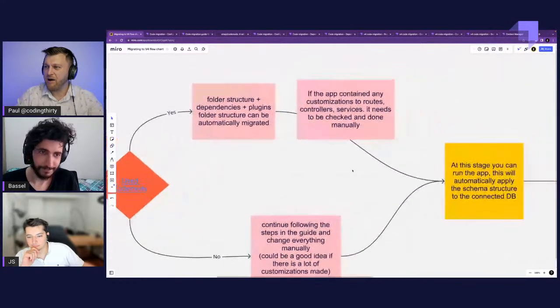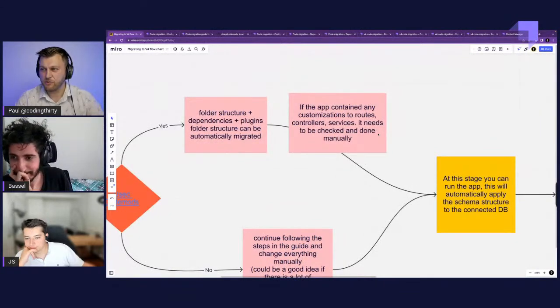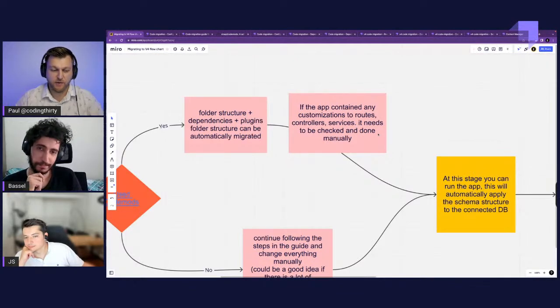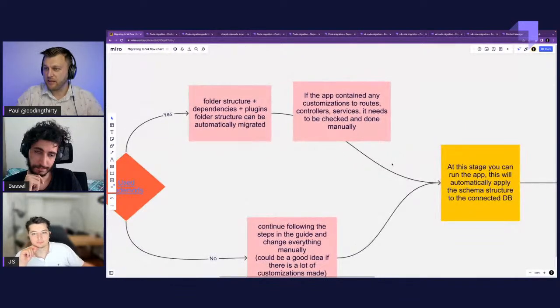And now we are here where, if you have custom routes, custom controllers, or custom services, you would have to do that yourself. Here's the good news. If you've done it in V4, it's exactly the same thing and the process you would follow. For instance, if we want to customize something, I'll come back to that in a second.